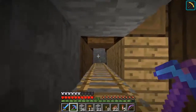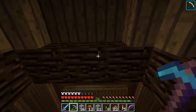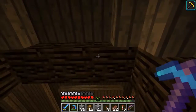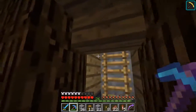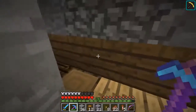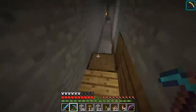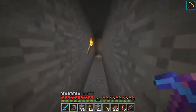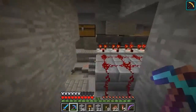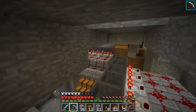That will also stop us from getting, it's not that layer. Actually, it won't matter here. Yes, it will. It'll stop water droplets from showing up if we were to put water straight here. Not that we would do that because we need the packed ice. Then it's going to go down here and then into this area that also needs to be redone to look like that.